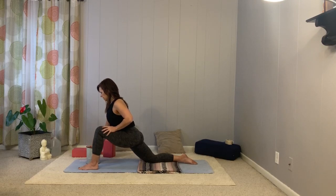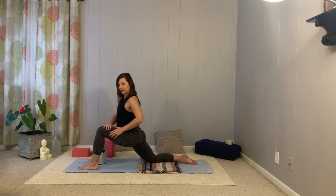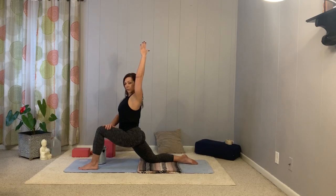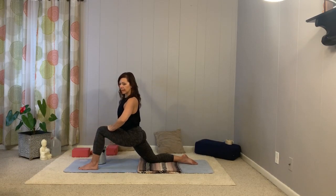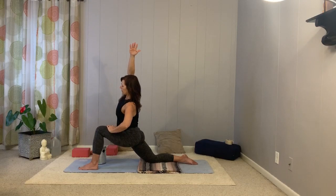All right, so take one hand down. We'll take that hand, pull it in, or your hand can rest right here. So we're going to lift the other arm up. Take a nice big sweep over to the side. So our left arm is reaching right now, and then we're going to swap sides. So your left hand can rest on your thigh. Your right hand can come up. The left hand could also be resting on a prop of any kind right here, or just dangling by your side, your choice. Depends on how much support you like to have around you.